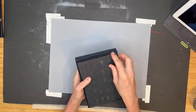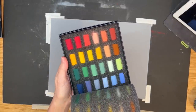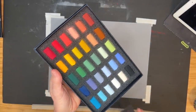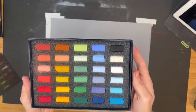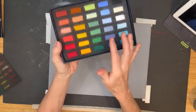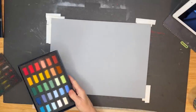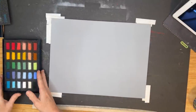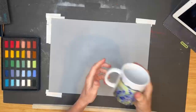I actually won this set because I entered one of those Unison contests they have. You enter it and then you share their link. And if other people click the link, you get entered again. So you have more chances to win. I shared the link on my Monet Cafe art group on Facebook, and there's like 15,000 members in there. So I thought, well, that wasn't really fair for me to win. Plus, I have so many pastels. That's why I gifted it to one of my patrons. And oh, she's so excited. But like I said, the set was so lovely. I loved the colors and the values. So I decided to keep this one for myself and just send her a new one.